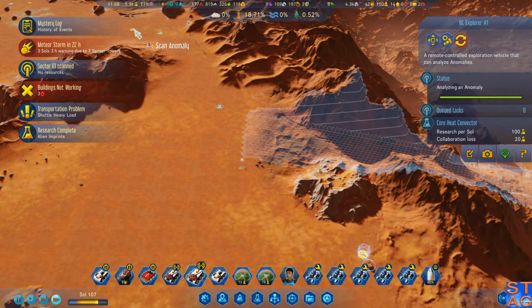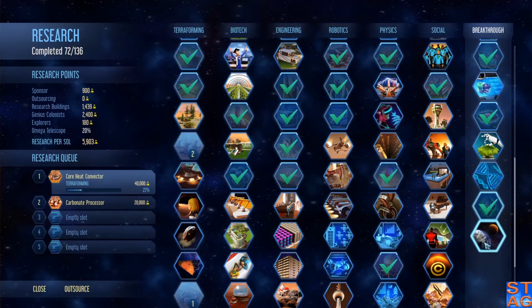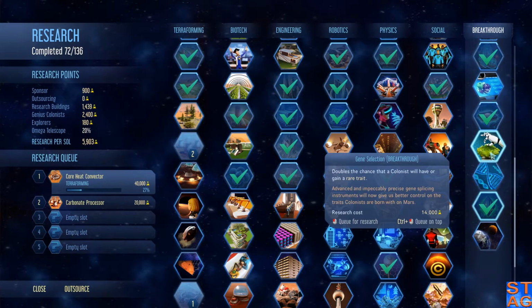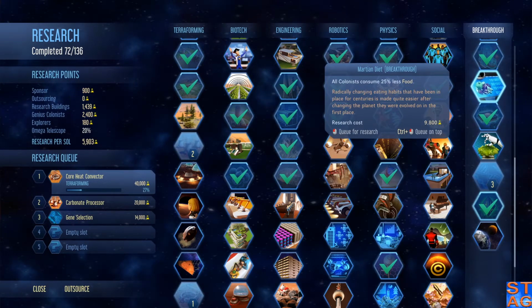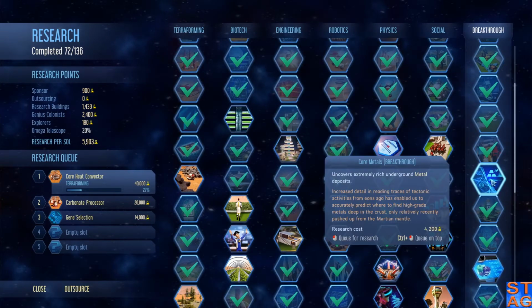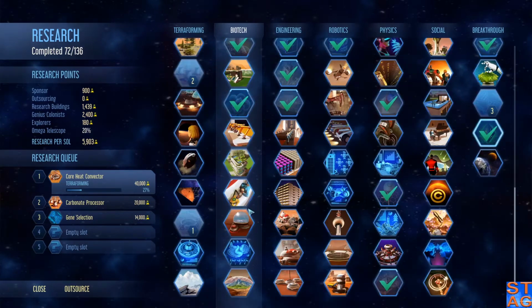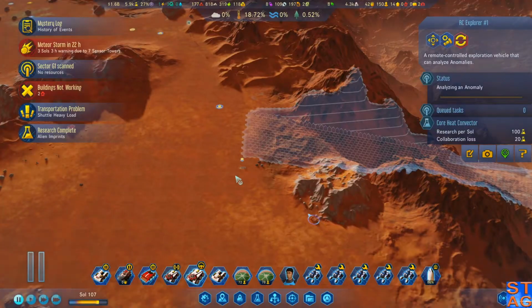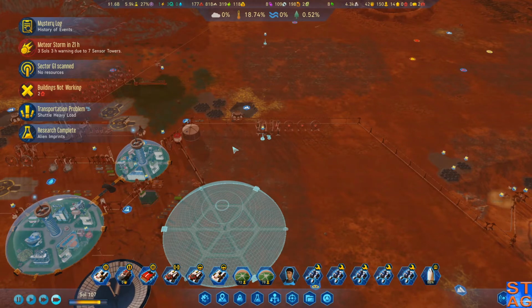Letting this guy do its thing. Breakthrough discovered. Prefab compression. All spiders can be ordered as prefabs from Earth. Not a great one. But I mean, I'm still going to research it. Just not right now. We'll add gene selection. Don't need Martian diet. In fact, it's probably the last thing I need. And then I'll add moisture farming and mag fuel generators. We're going to need all of them. And this playthrough, you can tell, I'm going to go for the full terraforming of Mars and doing the mystery on this one.